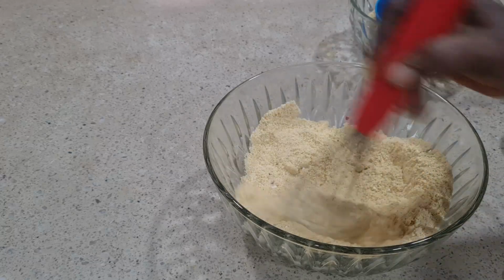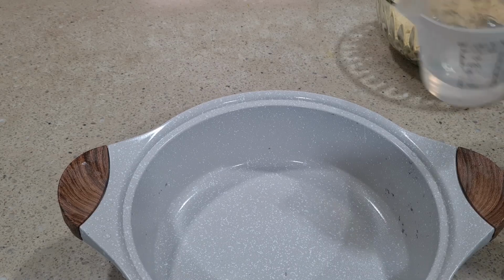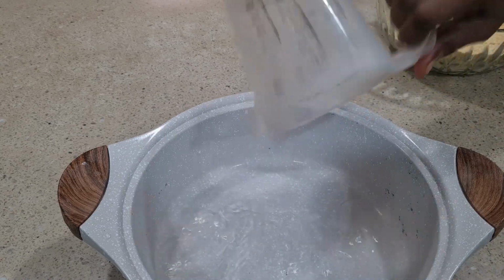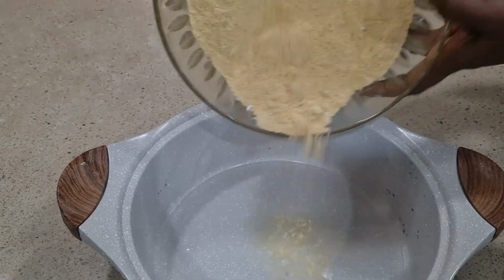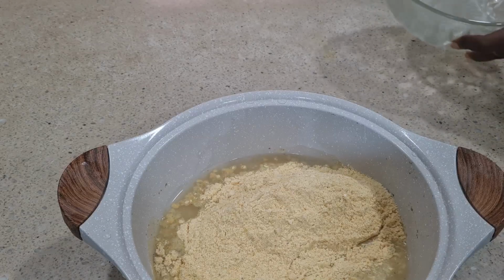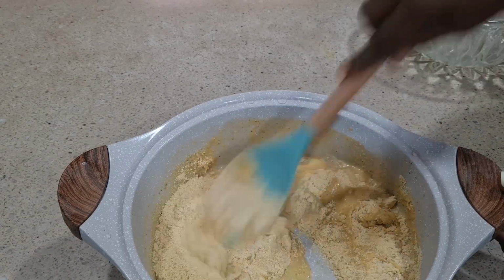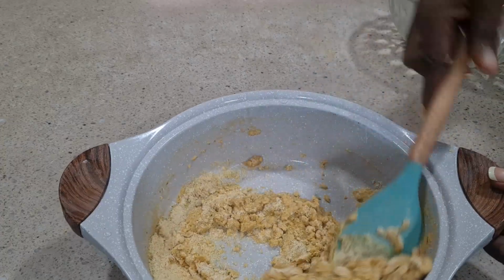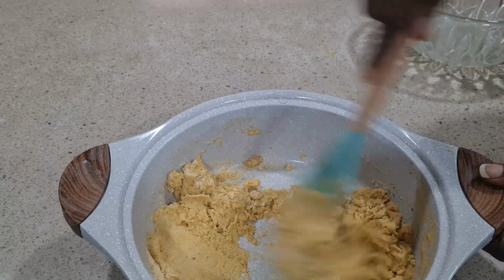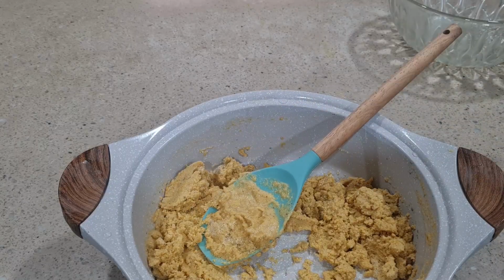So my people, when you don turn am like this finish, you will come bring your pot. So this na the pot. I go add more hot water inside the pot. When I don add the hot water, I go now add the cornmeal inside. Then you go come turn am, you go stir am, make the water enter everywhere. And if the water wey you add no reach, then you go add some more water. Like I dey see now, the water when I add no reach, so I will just add in some more water because the thing get to combine very well.